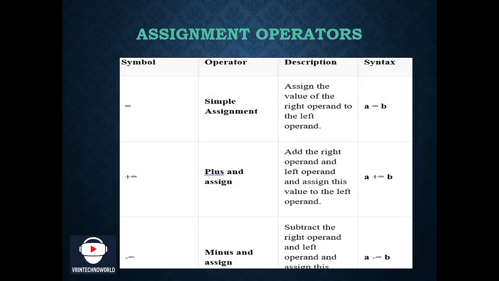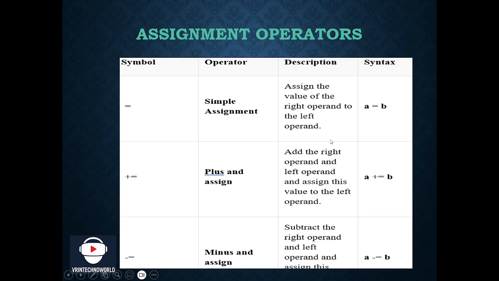After that, the types of assignment operators. The first and the very basic assignment operator is equals to. This operator is basically used to assign the value of the right operand to the left operand. Let us suppose you have A and B. You have declared two values and B is equal to 15. In case A does not have any value, what you do is write A equals to B. So the value of B would be assigned to A.